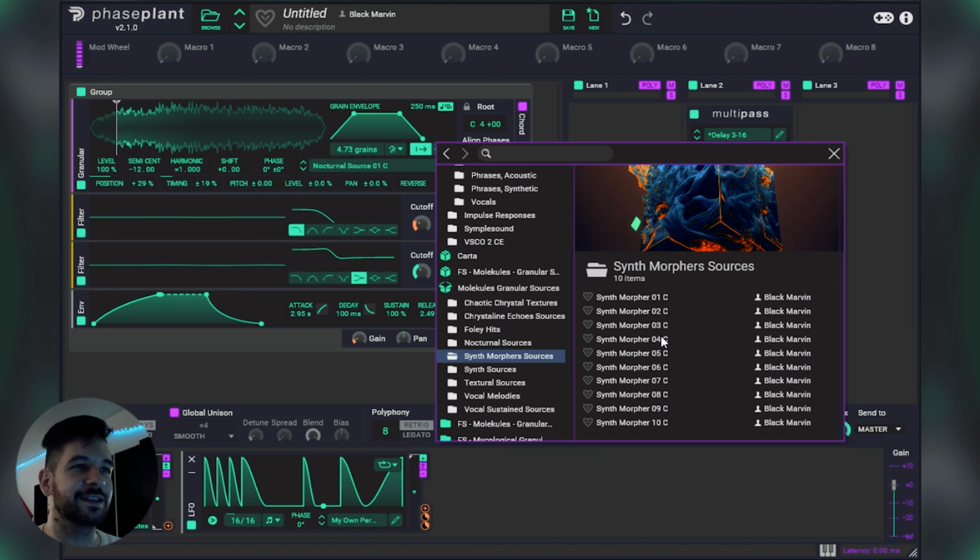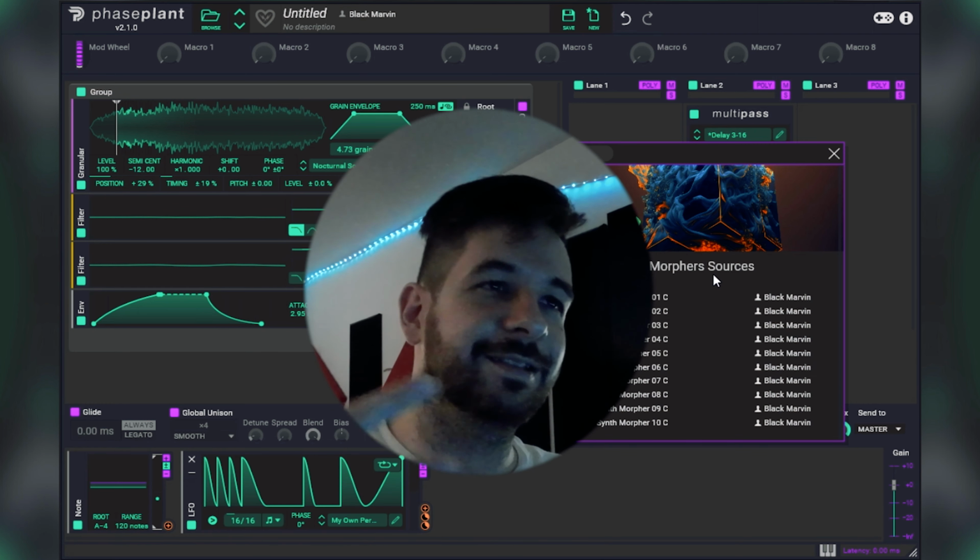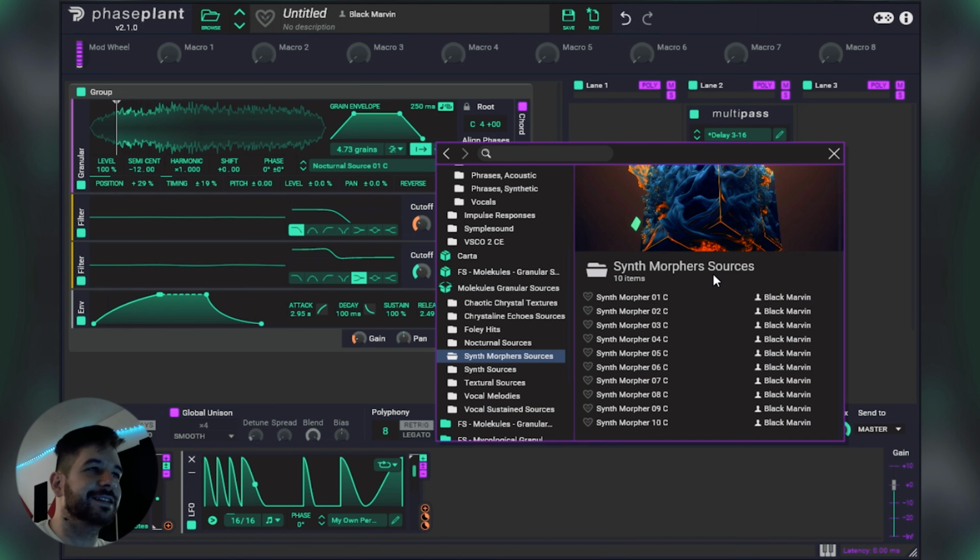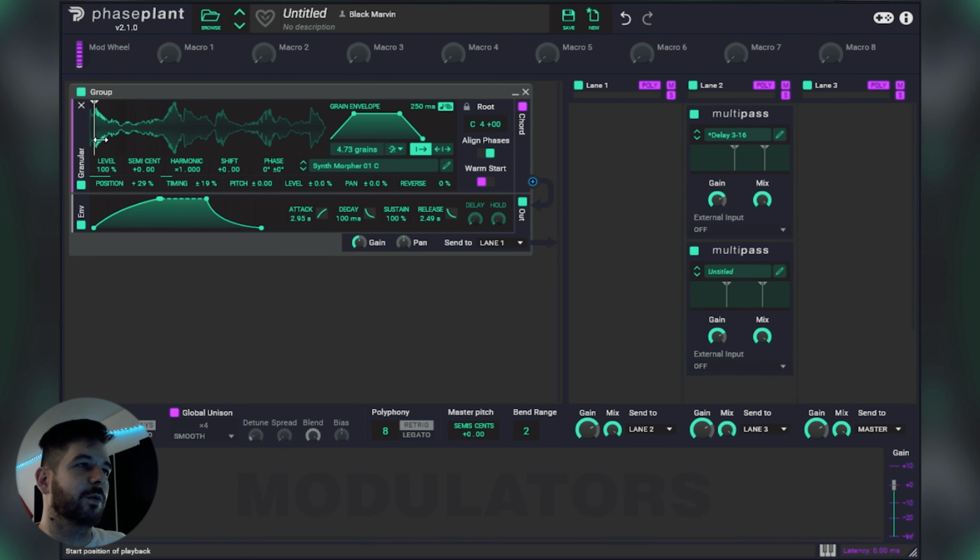Enough of the nocturnal sources. Now it's time for synth morphers. Synth morphers, there's 10 of them, and they are synths morphing. But really that's kind of what it is, and these would be more for classic synth lead uses, but you'll see that these have morphing qualities to them. So I'm back with synth morpher 1.